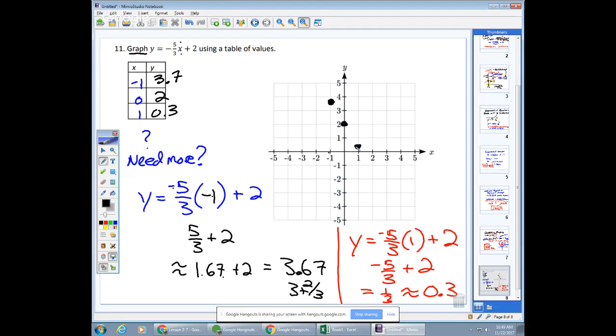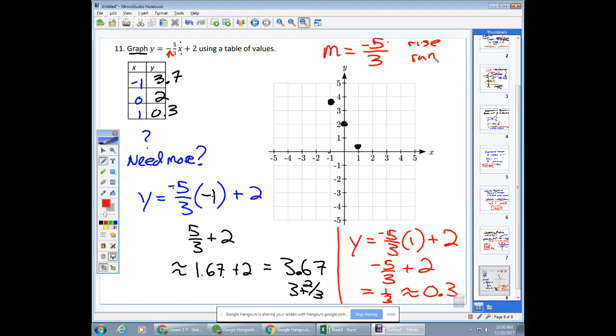Okay. So before I connect the dots, I'm just going to do this a slightly different way. I'm going to use the idea of slope. So the slope here is -5/3. And notice how I'm choosing to put that negative in the numerator, because a negative number divided by a positive number gives me a negative answer. So -5 is my rise, and the 3 is my run.